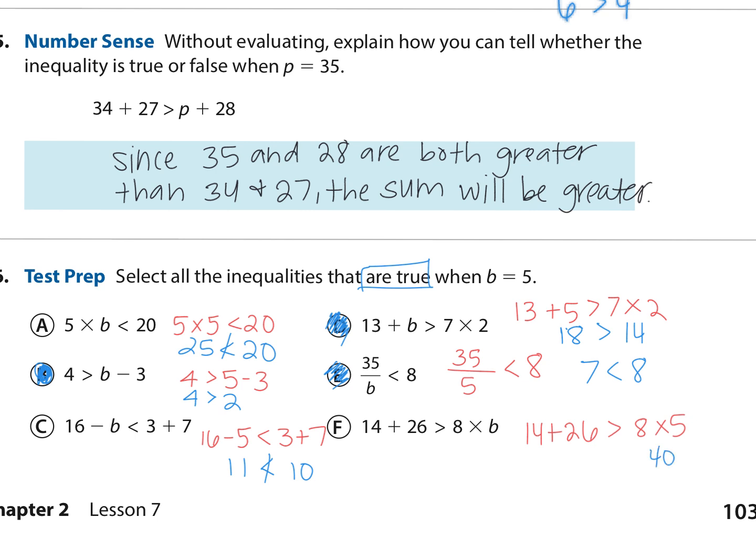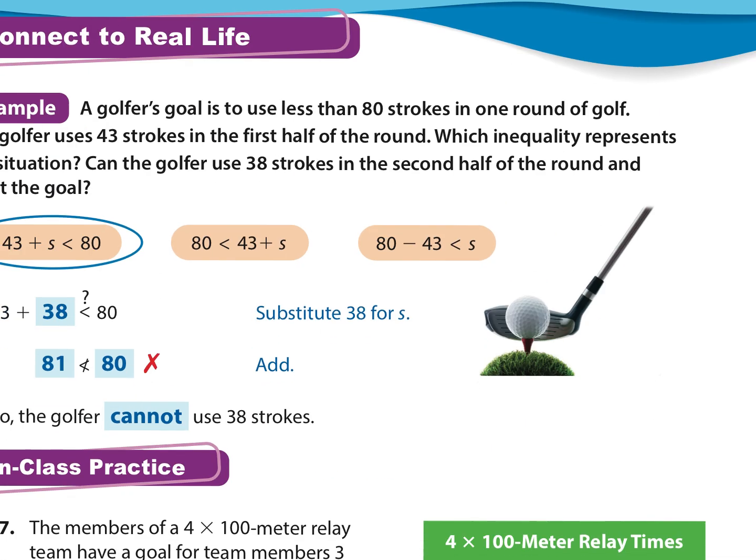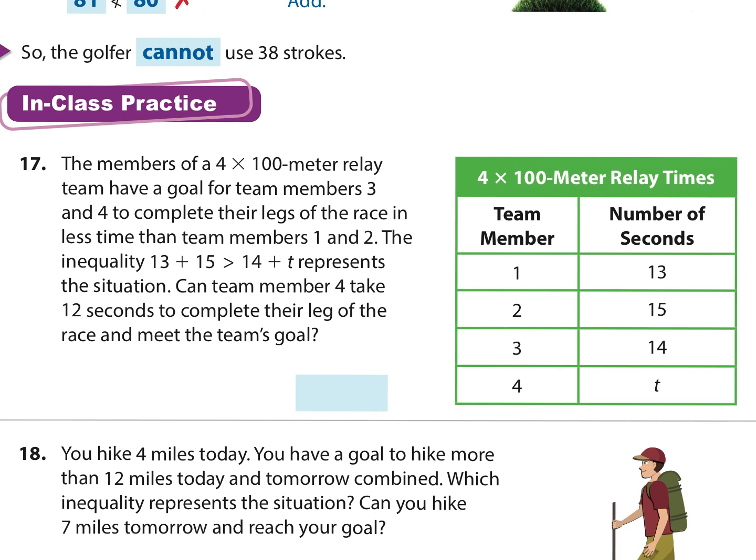Good. And then 14 plus 26 is 40. And what's this sign say? Greater than or less than? Greater than. Is 40 greater than 40? No, they're equal, so it's not true. Very good. Great job, guys. Okay, moving right along. Looking at the last page of our notes today.